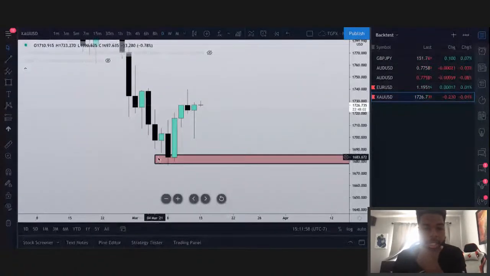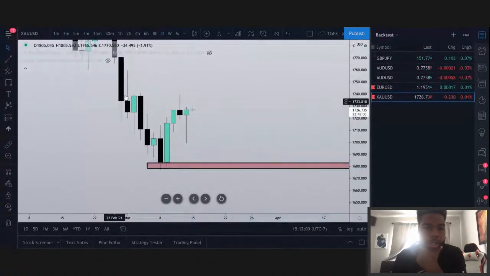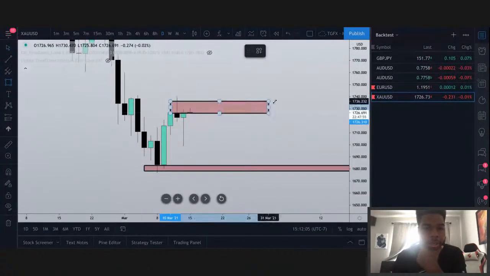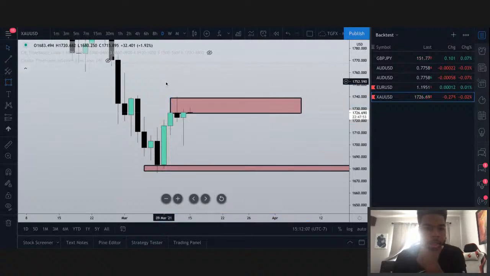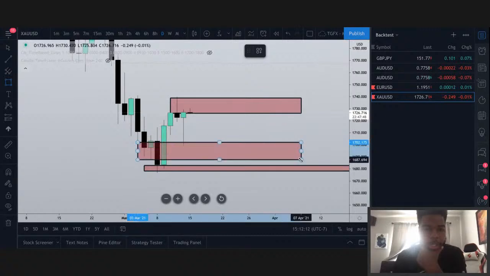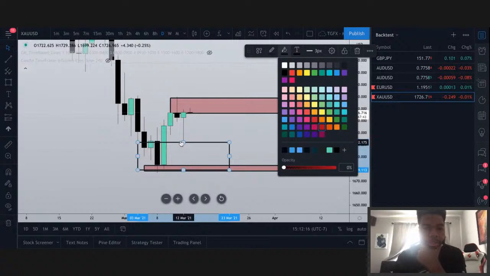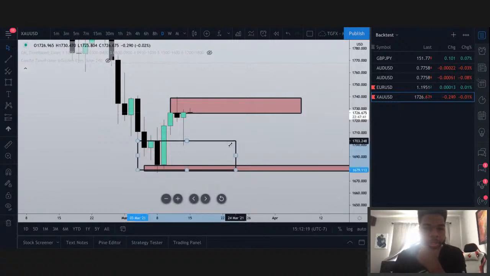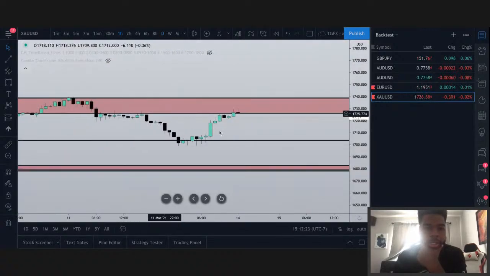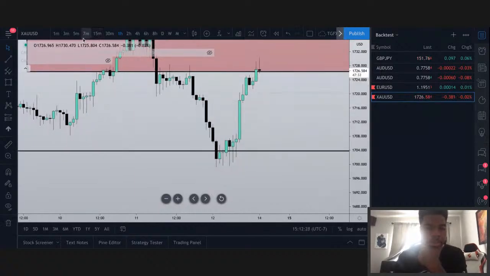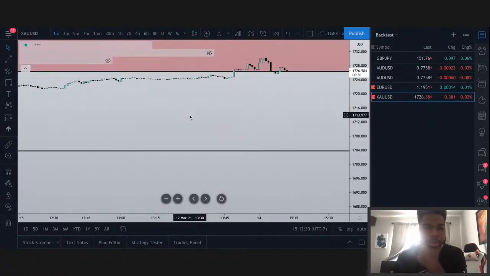All right, so we have our daily zone drawn here, and we also can draw a daily zone here. Now, something we want to keep in mind in this market right now is number one, price created a level of demand here because we moved sideways for 3 candles, which is why price came back and wicked it here. Okay, so the first trade on gold that you could potentially have looked for last week was a bounce off of daily demand here. All right, so let's go over that real quick.